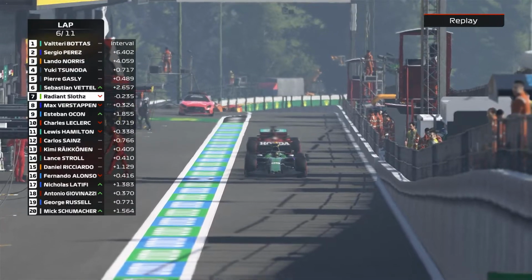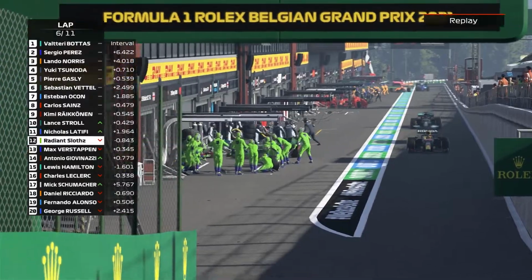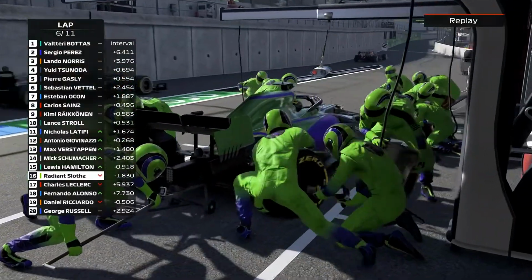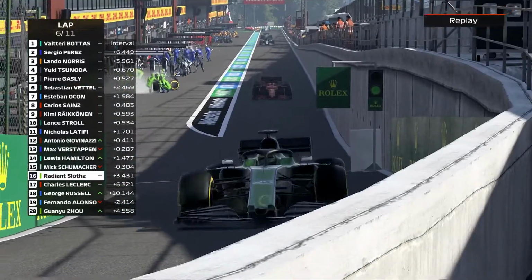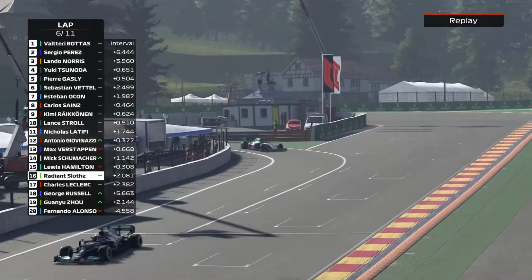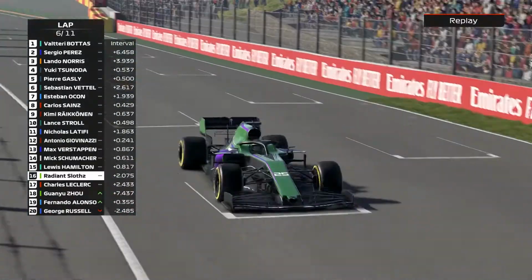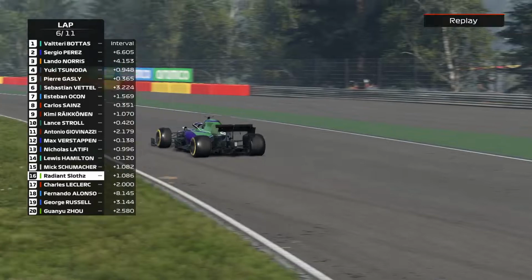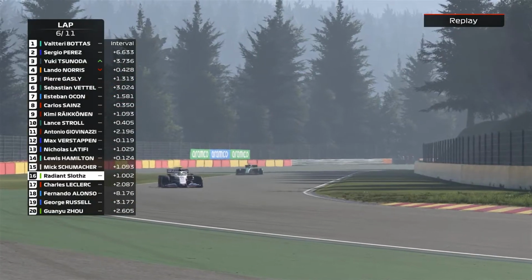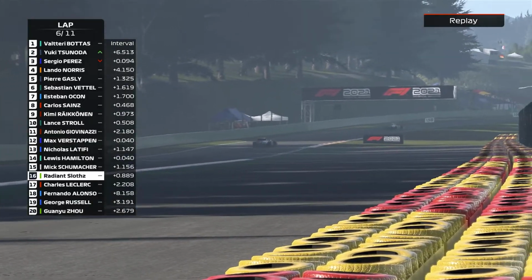Verstappen very close to crashing into the back of Radiant Slothz there. And I am mistaken, Daniel Ricciardo is now in the pit lane. As Radiant Slothz gets away, that was a lightning pit stop. He's actually gained time over Leclerc, potentially, as they come out back onto the circuit. So Radiant Slothz is going to rejoin behind Lewis Hamilton. Lewis Hamilton, at the end of the lap, has managed to get past the Haas of Mick Schumacher, but is now trapped behind King Latifi as they come down towards the bus stop chicane.